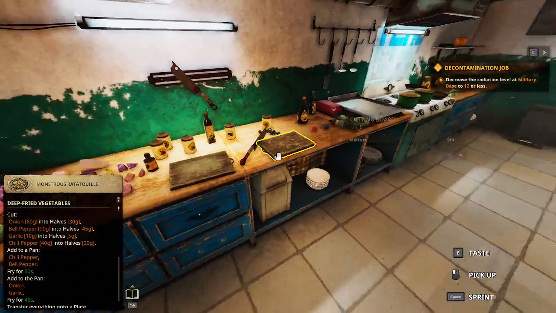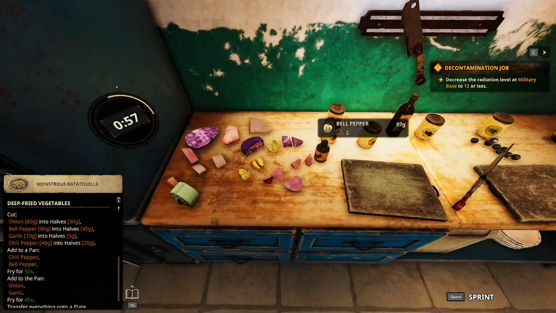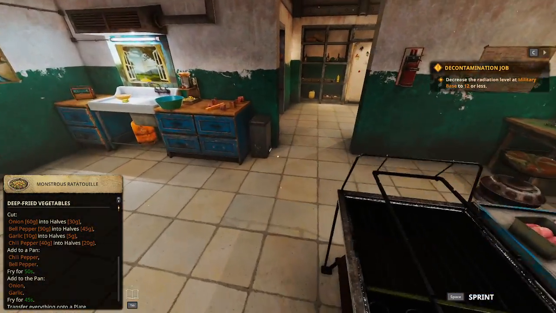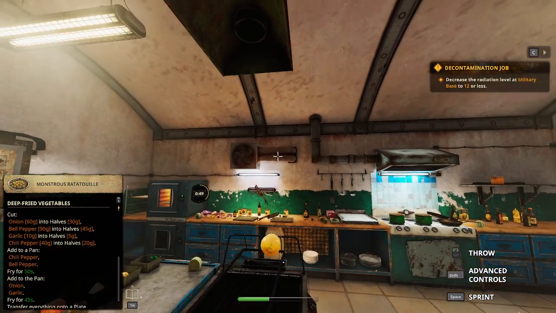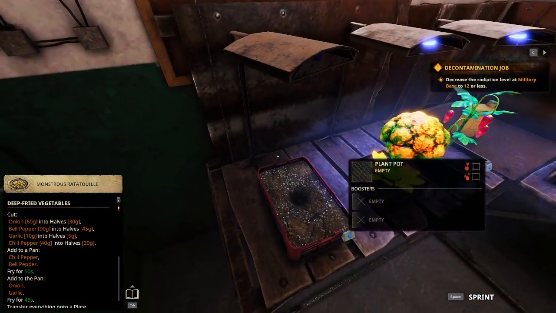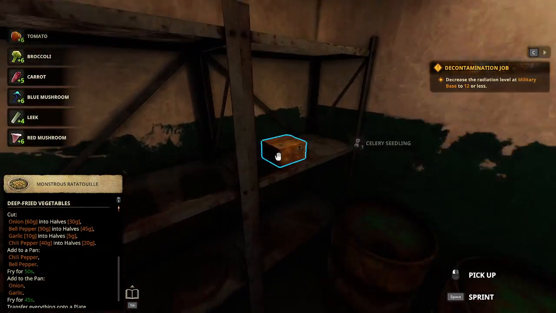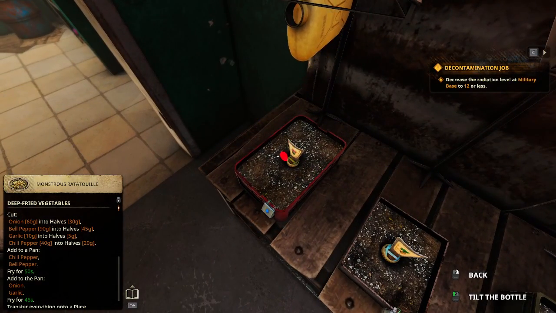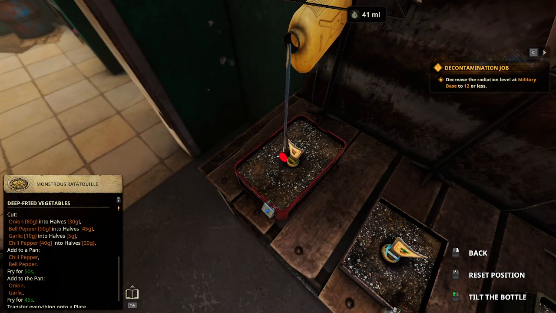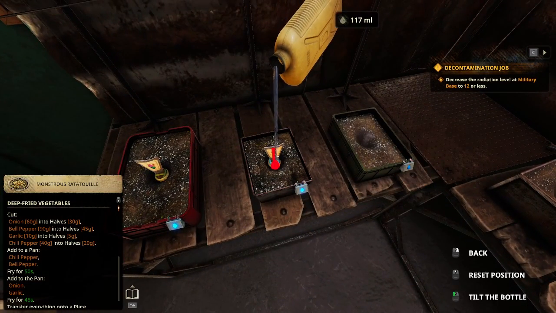Deep fried vegetable. Cut an onion. Do we have one? Oh, your celery root. None of you look oniony. So let's go get some. Oh, right. Perfect. Well, I remember. Now let's plant you. And also you. Excellent. Let's try and not look at the number and only use the water indicator. Done. There we go. There we go.